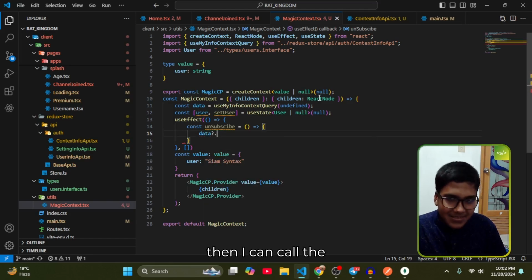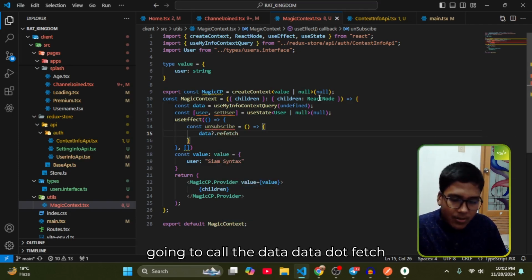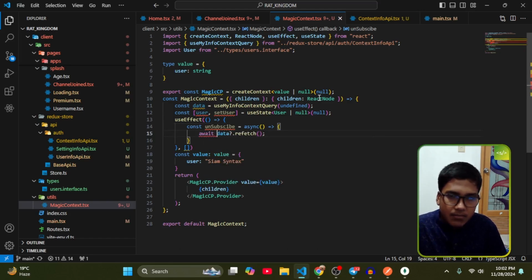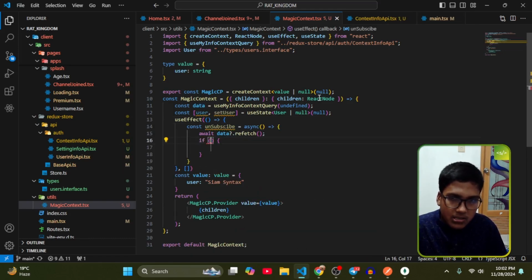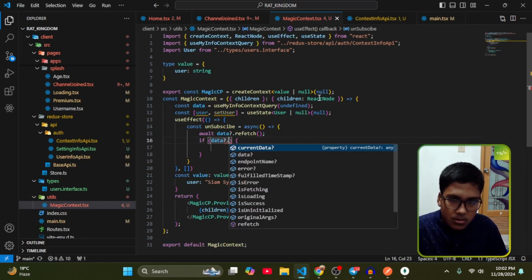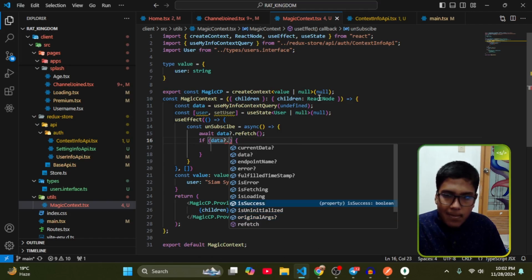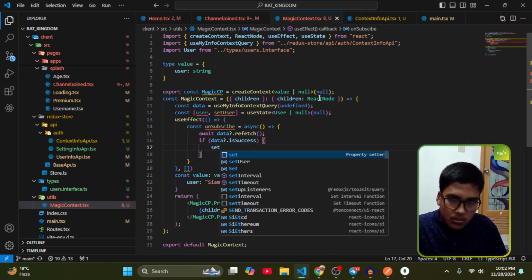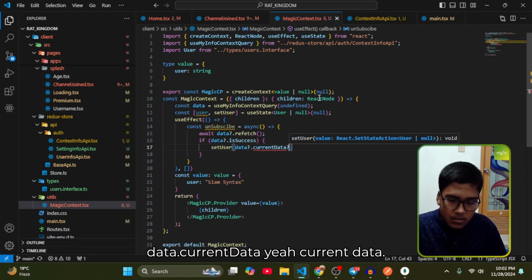Then data, then I can call the data. Here I'm going to call data.fetch, and that is an asynchronous thing, and I just wait some time. Now here I like to use a condition, that is if data.isSuccess is true, then set a user, set a user on data, and that is data.currentData. Yeah, currentData.